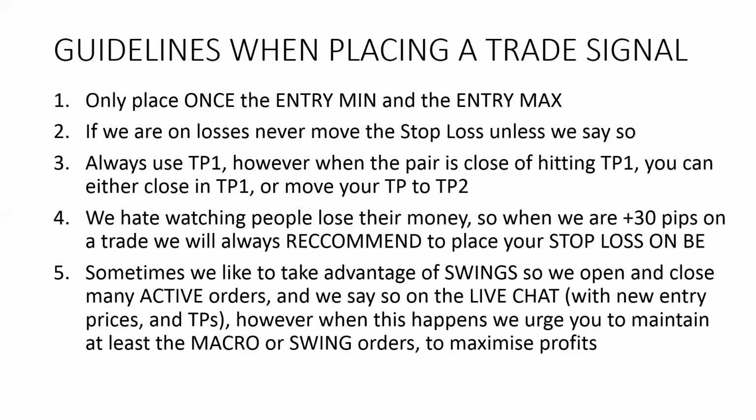Next, we are a company which likes to take advantage of swings. Last week we did that with the US dollar and Canadian dollar, and that gave us huge profits. What we basically do is give a macro alert that should not be closed, and we play the swing, going sell, going buy, going sell, going buy, and we're giving 30 to 50 pips of profit in our swings, and 200 to 300 pips of profit in our macro.